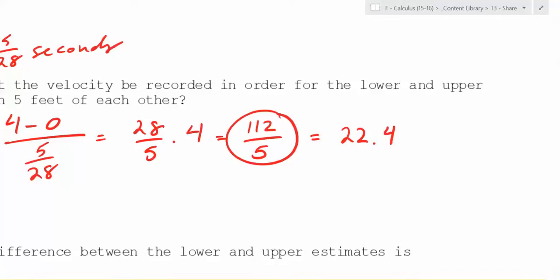So the point is, if you set it at 5 over 28, it's not going to divide evenly. If you wanted the error to be less than 5, would you round the divisions up or down? You want to make the estimate better, so you go up. If I said at least how many divisions would you need, you would say 23, because if you had 22, it would be greater than 5 feet, because fewer divisions means the error is greater. So if I said how frequently, the answer would be 5 over 28.